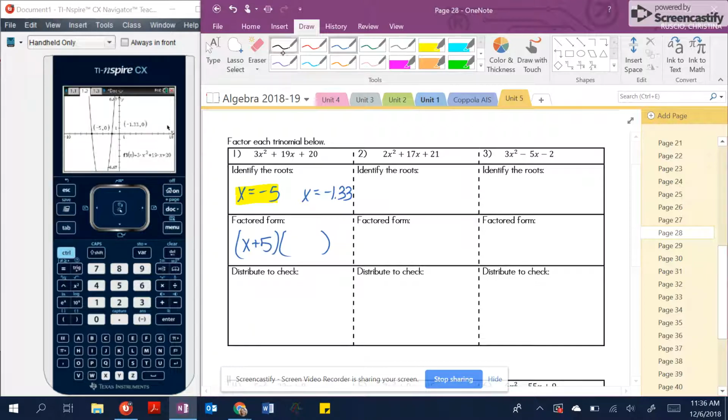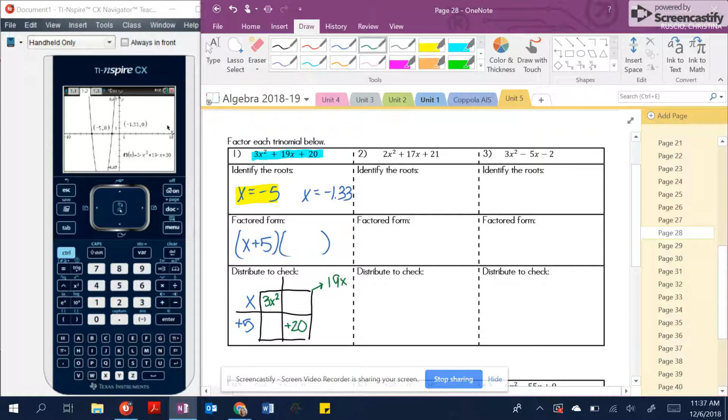And what we have to do, now this is a cool part, the distributing to check and finding the other factor are actually a 2-for-1 deal right now. So I don't have to do any extra work. I just have to think about this in a different way. So I'm going to put down x plus 5, and then inside my box, I'm going to write my function, or excuse me, my trinomial. So there's 3x squared plus 20, and these two boxes here are going to combine to be a positive 19x.